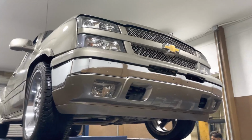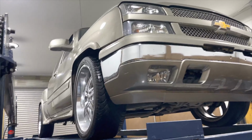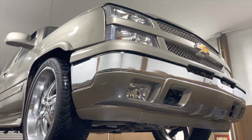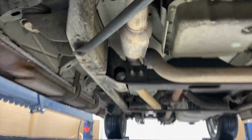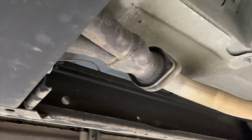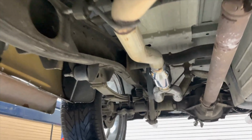All right, guys. 2006 Chevy Silverado 1500, 5.3-liter V8. It's the Southern Comfort Edition. Really clean. You guys can see, got some nice wheels. Got factory converters there and there. Then it winds into a single right there. Then 3-inch pipe all the way back.